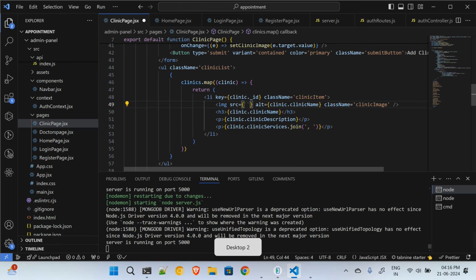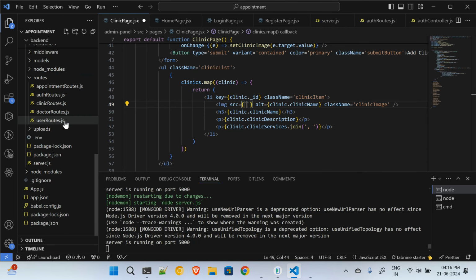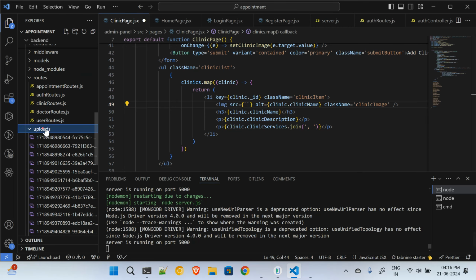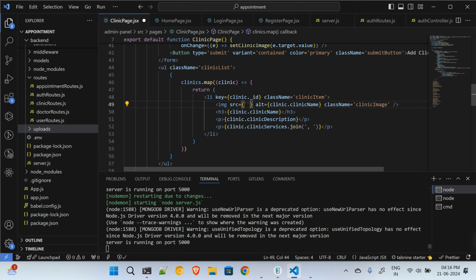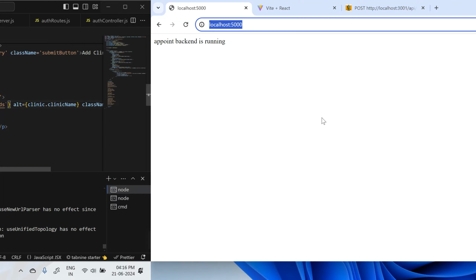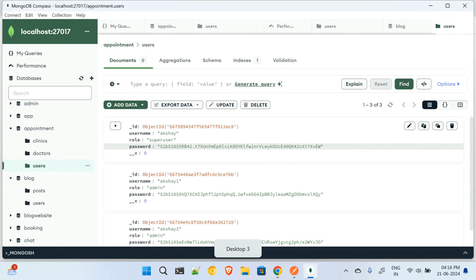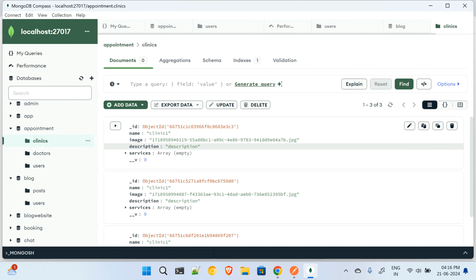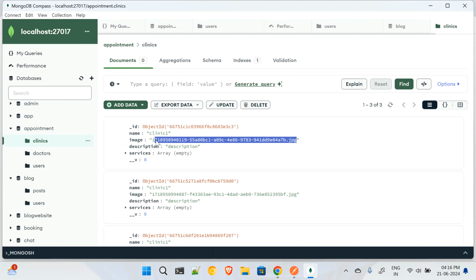All our images, whatever we upload, are being stored in the backend in this uploads folder. So we will be accessing it from there, from the server. Once it has been uploaded into the uploads, we have to give the name. In our DB, if we see, for all these clinics, only the image names are stored. So we have to give this path.